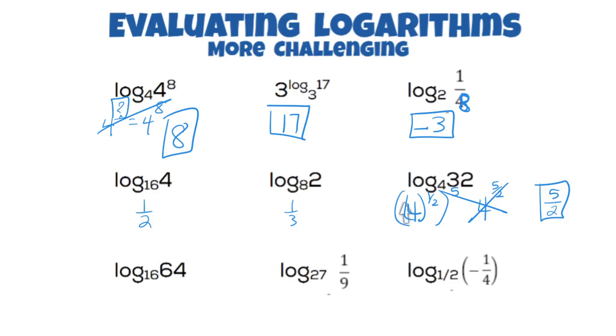Okay, let's try another one. I'm actually going to skip this next one. No, I'm not. I'm just going to do it. Okay, so 16 raised to what power is a 64? All right, I've got to break it down first. So I'm going to square root the 16. That's now a 4. 4 raised to what power is a 64? To the 3rd. So my answer is 3/2.